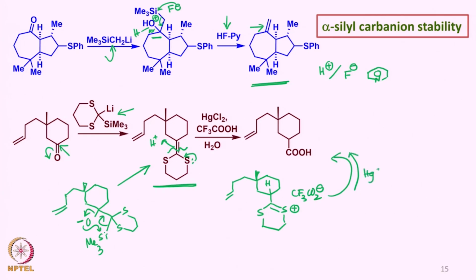So, I suggest that you write the mechanism of this reaction, and then we will discuss it in the subsequent classes where we take question and answer. Basically what is happening is the water will attack it here. You can write down the stepwise mechanism. Also, it aids that the mercuric chloride, which is soft in nature, reacts with the sulfur here also. Based on that, the mechanism leads to the formation of the corresponding acid. So, I would suggest that you work out the mechanism, which we will discuss in our question answer session.